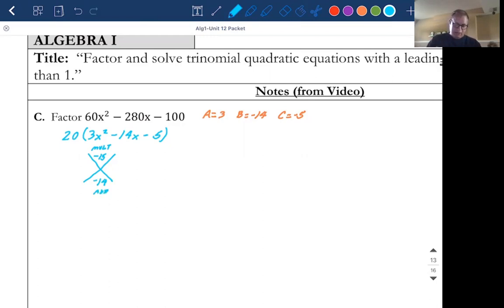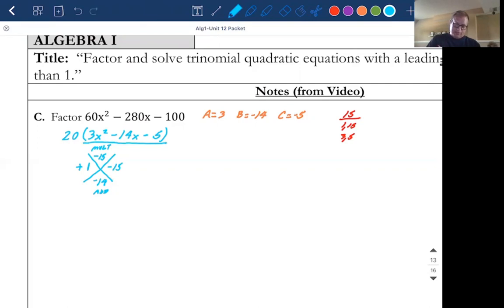Well, to multiply to a negative number, I need a positive and a negative. And I need to think about the factors of 15. Well, to make 15, again, what you can do is off to the side, 1 and 15, and 3 and 5. Those are my only choices. Well, the only way I can get a 14 is to use 1 and 15 and subtract the 2. But I need more negatives than positives. So negative 15 will go here, and 1 will go here. Okay, so again, keep in mind that 20 is going to play a part at the end. We're just focusing on this part right here.